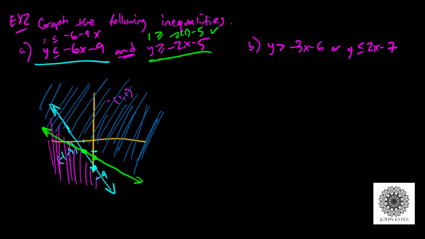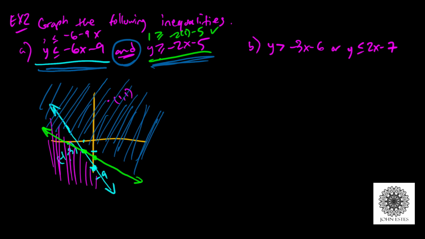What does this have to do with an answer? Well, that's where the "and" comes into play. When you see "and" in mathematics, that means something important. It means both things are true at the same time. So in other words, I need to figure out where this happens and this happens. Where do they both happen?